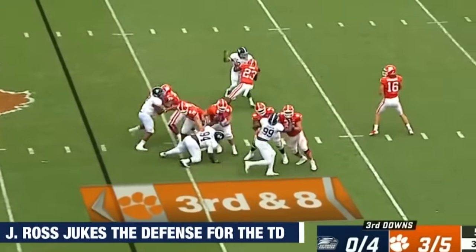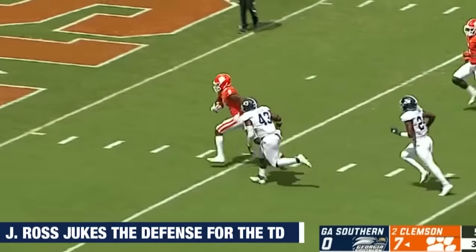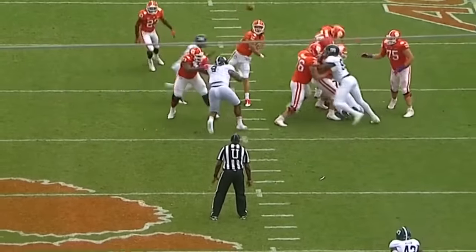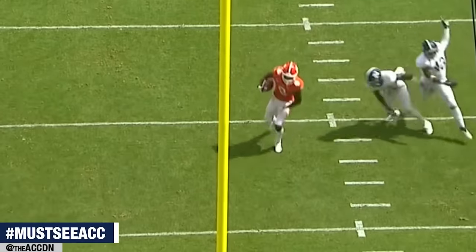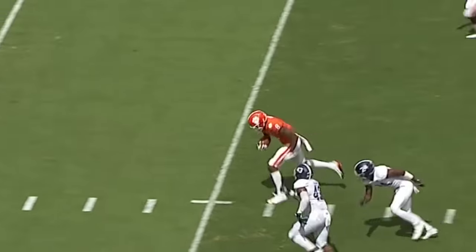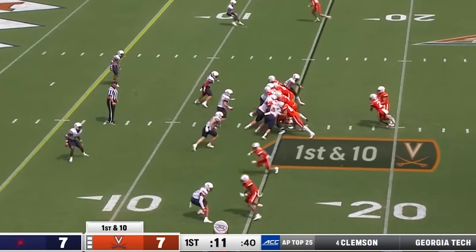On third down, Lawrence to the air — blitz picked up by Davis. Downfield wide open, Justin Ross. Ross with a couple of great jump moves — he is the future at Clemson and you've got a glimpse. Get used to this connection: Lawrence to Ross. Great protection in the pocket, and Lawrence showing off that million dollar arm, as Ross with wiggle after the catch. What's most impressive — he's 6'4", 210 pounds.